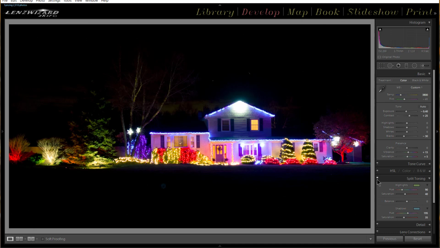Okay, everybody, thanks for watching this, and this will give you an idea on how to go out and capture low light photos. It doesn't have to just be Christmas lights. It can be the city lights at night, and I should do a tutorial on that one too, where you've got the cars moving, so you're going to have those red streaky tail lights or the yellow streaks from the headlights, but everything else is in focus, and that's kind of cool too. And you can do that with a cell phone with a tripod, or some way to fix your cell phone so that it doesn't move while that shutter is open.